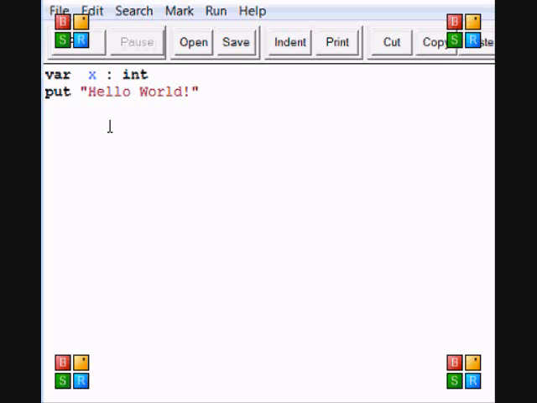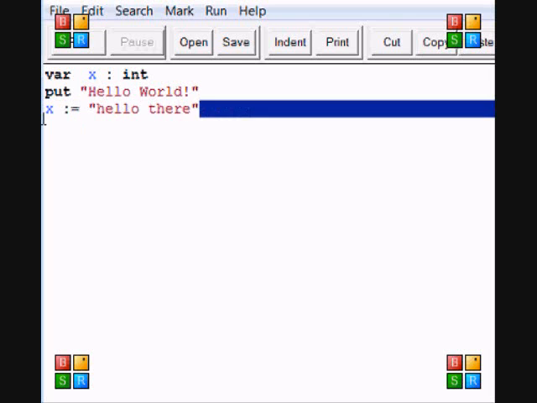I can't put text in here, so I can't put x is equal to hello there, because that's a string, and you'll learn about strings later on. You'll get an error because you're supposed to store a number value in there.